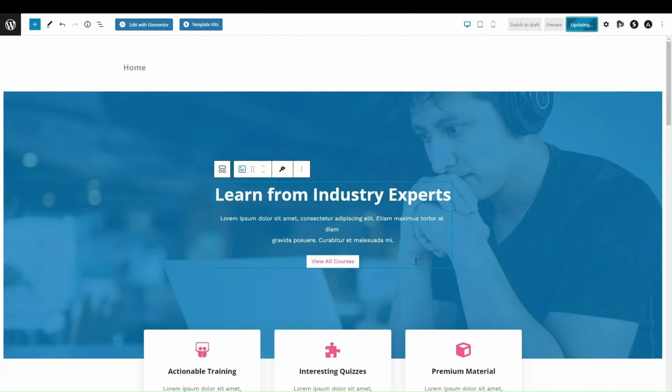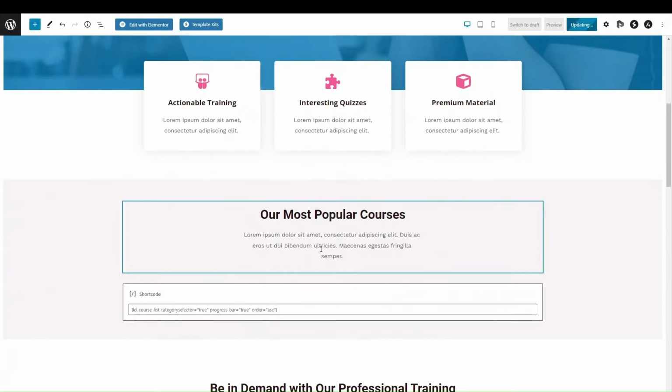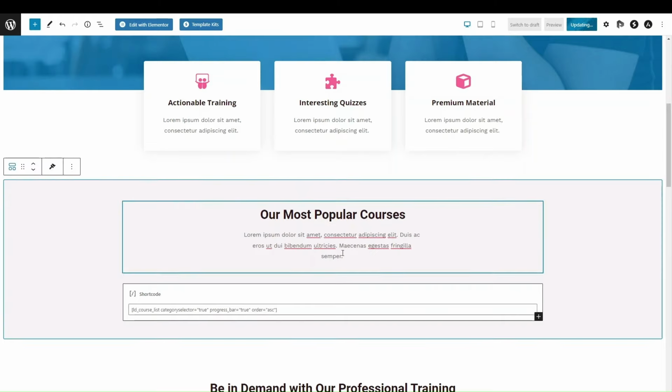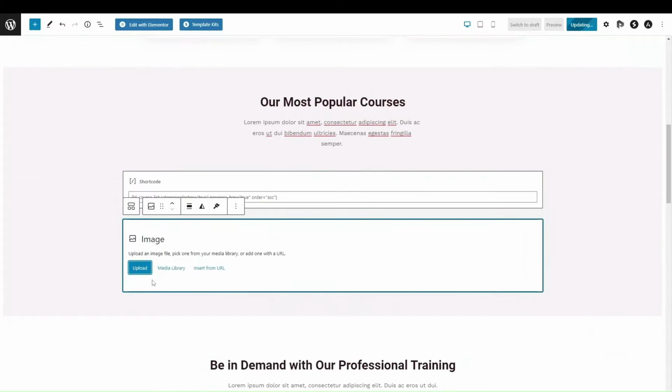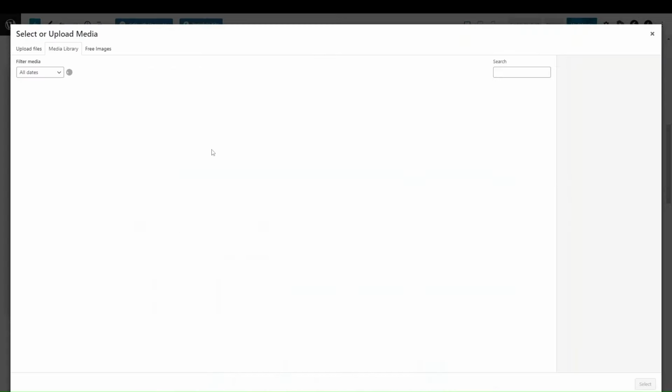This works with a normal Gutenberg editor, so you can just click on certain sections and update either the text content or the word content or anything like that, or even add new sections if you wanted to. So if you wanted to add, say, another widget or anything like that, you can just click on the widget that you want to add, and then just simply install that exactly how you want to.